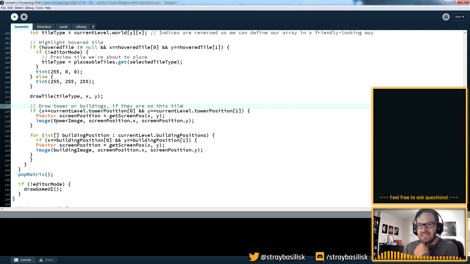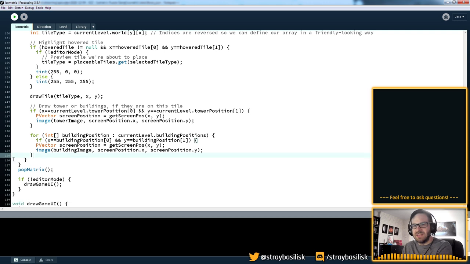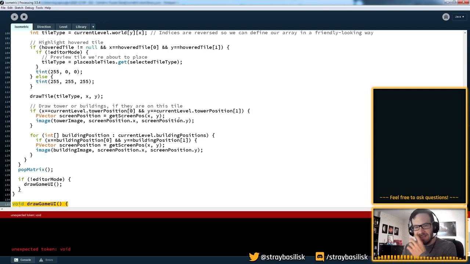So what I could have just done is pull this out of this loop and draw these things at the end, but I want to draw them at the same time as the tiles so that if they're behind the peak of a mountain, they are drawn in the correct sequence, right? If I just drew these at the end, they would always appear on top of everything else, when it's possible that they should be slightly obscured by stuff.